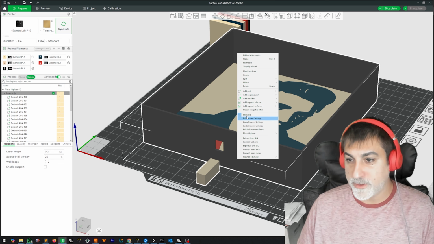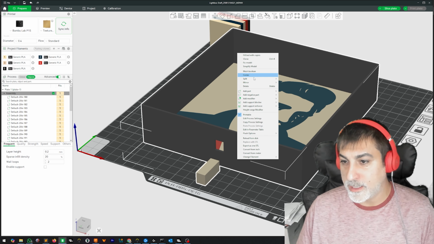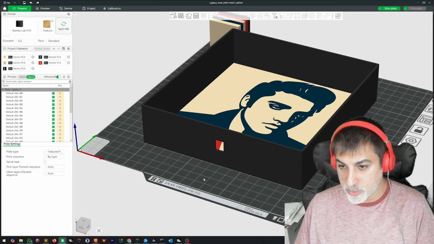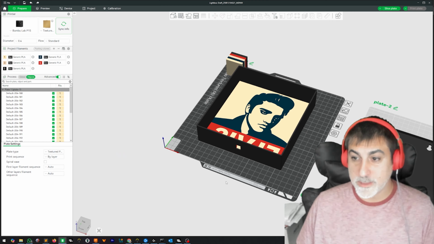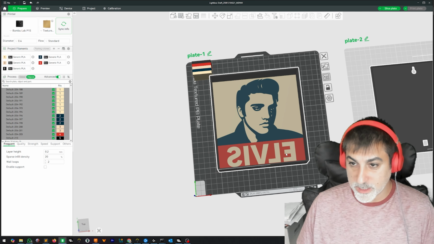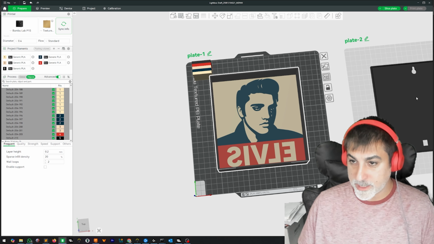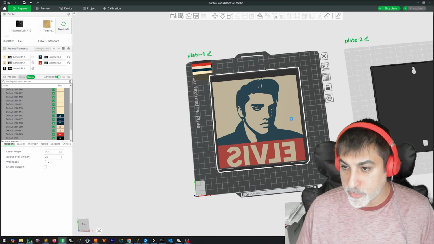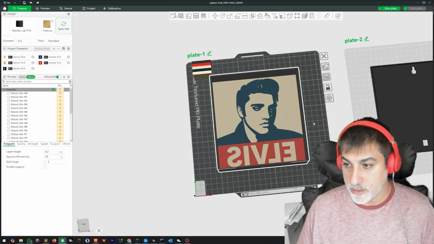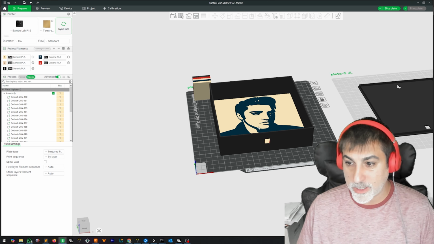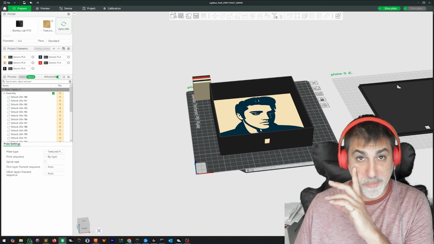So now we have to come back in and just split two objects, and boom. Now here's one other little tip I think might be important. If we select all and deselect the back and we right click, we want to merge this back together so that this is all grouped up. That way, in case you move anything around, it's all still one piece.